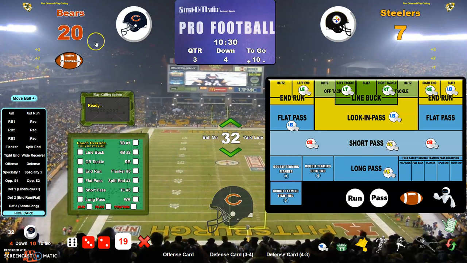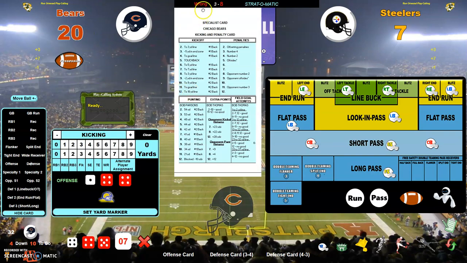We have a punt happening right now. The Bears will be kicking, so let's go ahead and kick that. And we've got the dice roll up here. This is the white die, and this is the sum of the two red die right here. Now for kicks, it's different. You actually get two rolls, so it won't actually be the same as this. But during regular plays, you'll notice that this is the same as these up here. So anyway, we'll go with the 8.